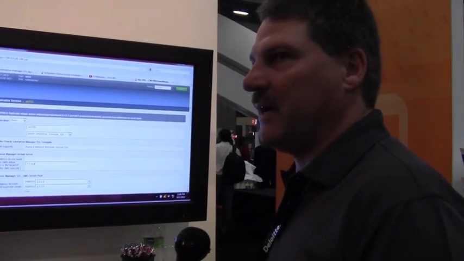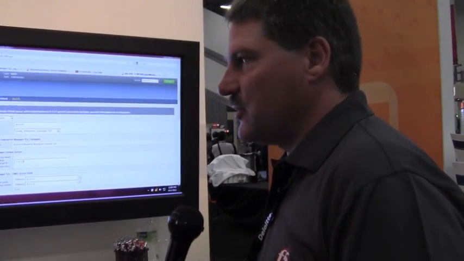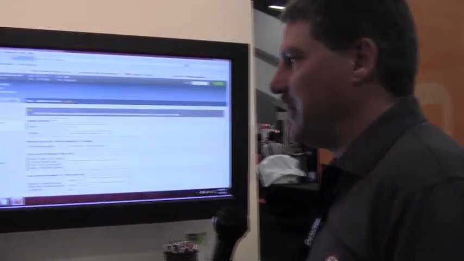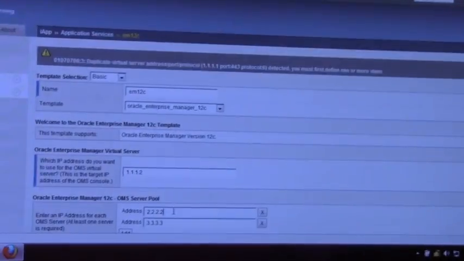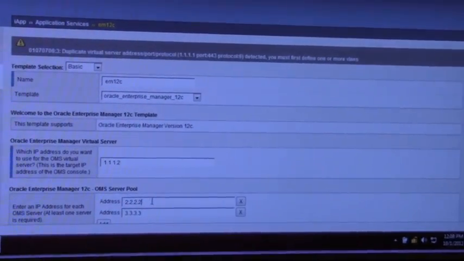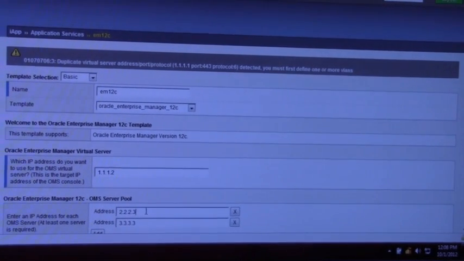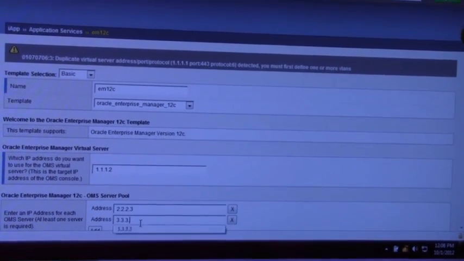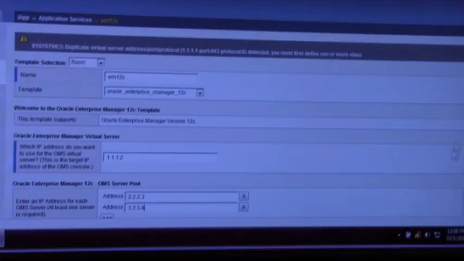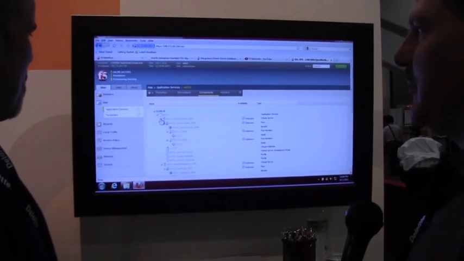Yep. Well, that's because I used this template earlier and I used the same IP address. So now we're going to run it again, but this time I'm going to say I want to use virtual IP address with a 2 on the end. And I'm also going to change my host addresses because I don't want to duplicate those either. Okay? So let's try it again. A real world example. And look at that. So, I'm going to explain what you're seeing.